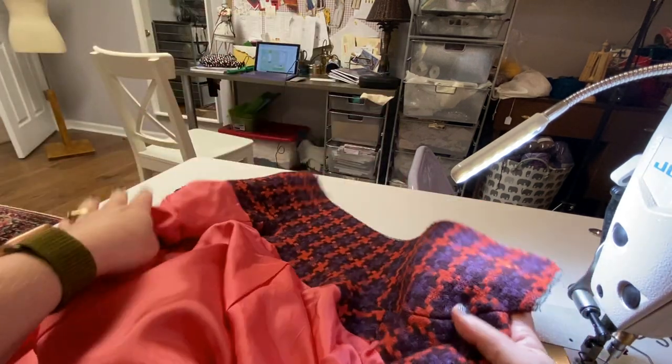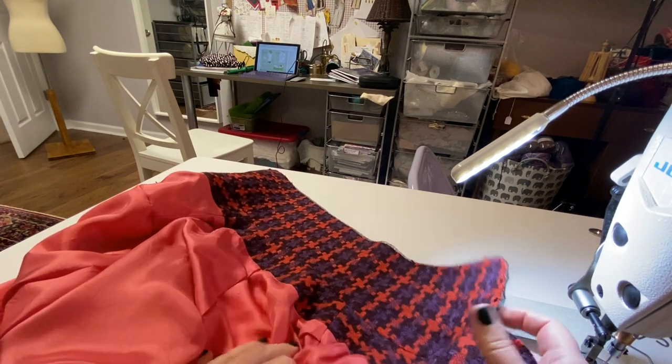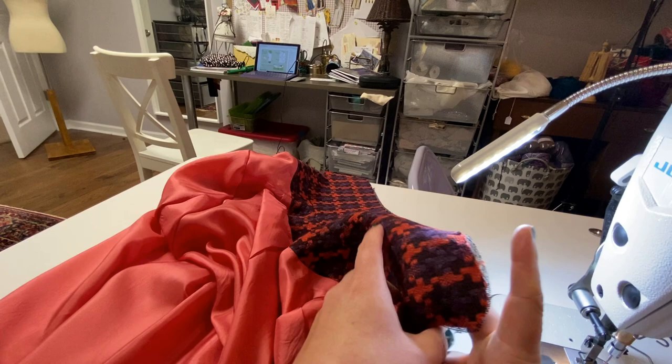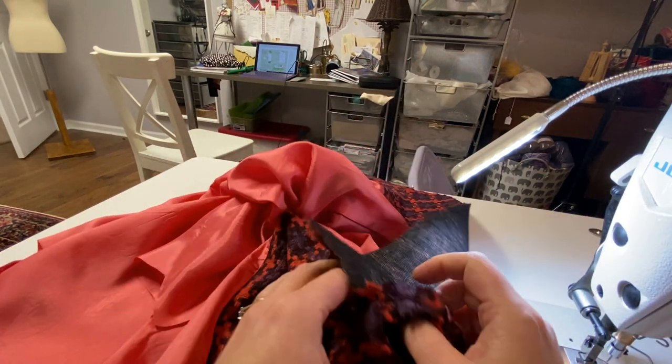Okay, so same thing, except the top collar is on this one. So the undercollar is cut on the bias. This one's cut on straight of grain. So when it's worn, this is what's going to be on the top, which is why it's called the top collar. All right, so the same thing, I have it sewn.